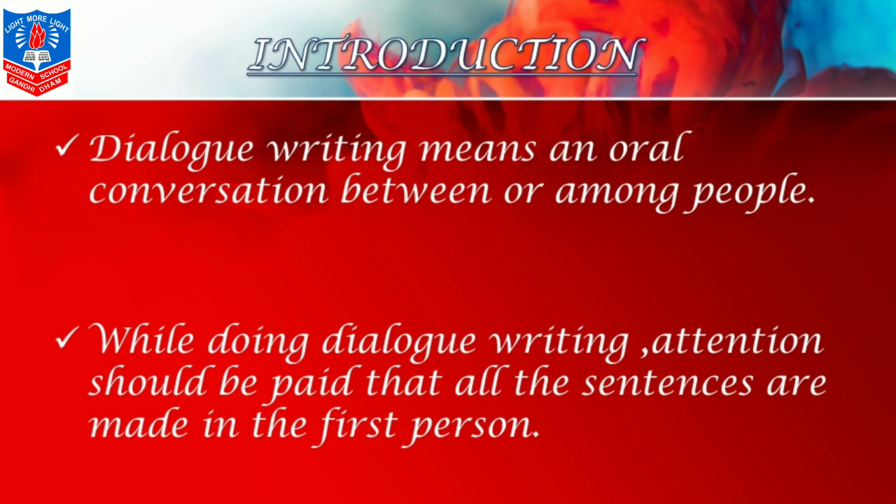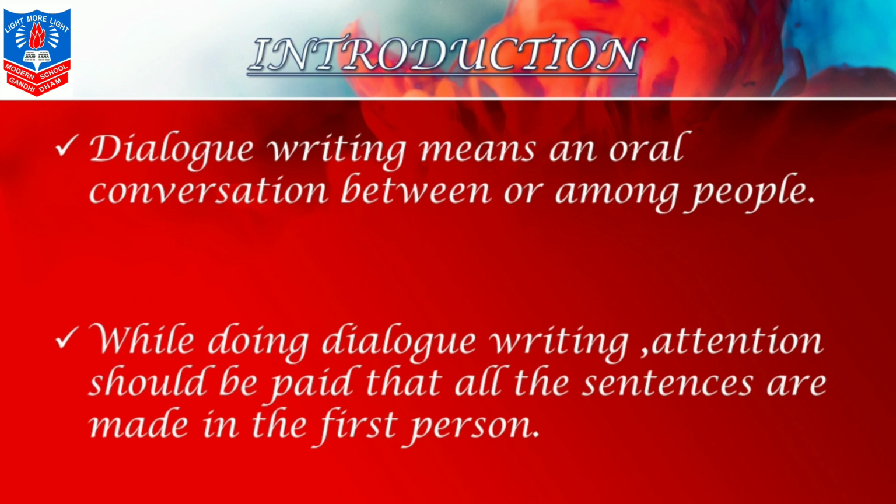Dialogue writing means an oral conversation between or among people. Now, dialogue writing means that two persons are talking or a group of people is talking. The next is, while doing dialogue writing, attention should be paid that all the sentences are made in the first person. Now, what does first person mean? That is, the sentences should include words like I, we, mine, my, etc.